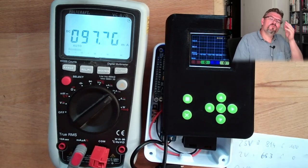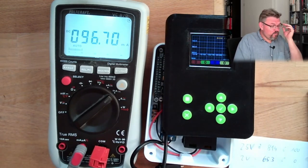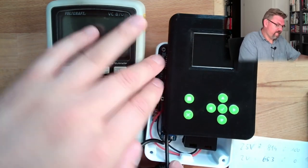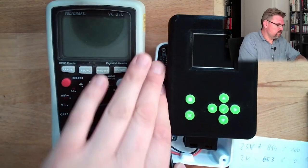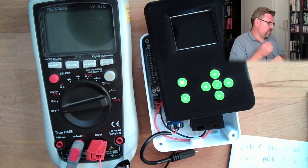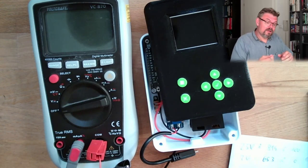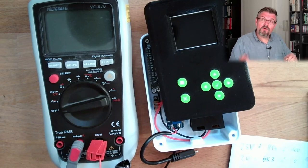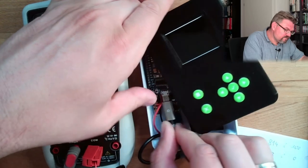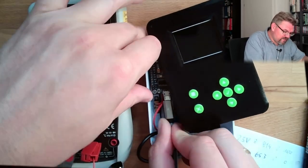And I want to do the same tricks as we have done before to let our ESP sleep. This is also blocking the power supply. Good, so I will plug this in. And I've already made some tests.